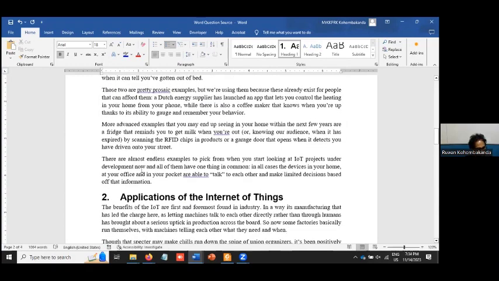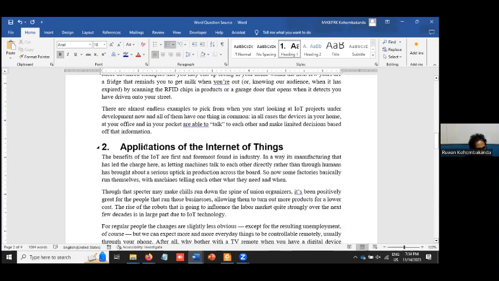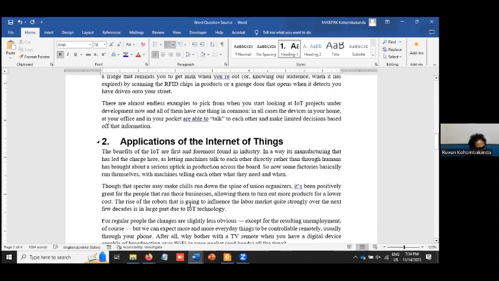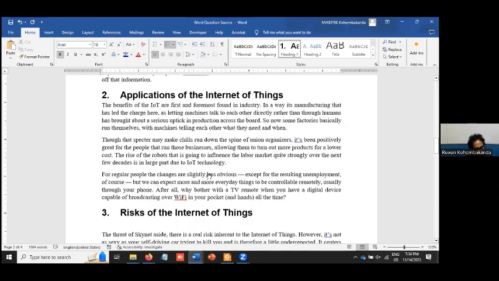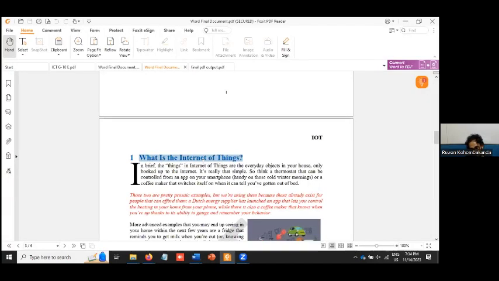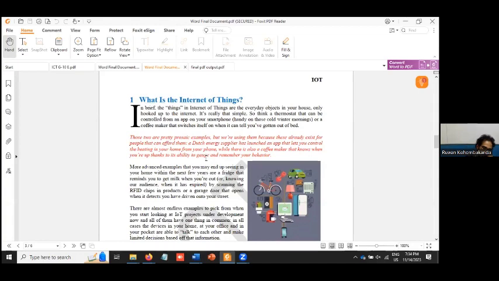Now you can see 1, 2, 3, 4. That is how you can change the numbering. Right. Before going to the next one, any questions? Any questions to clarify? No, sir. Dinusha? No, sir. Next.